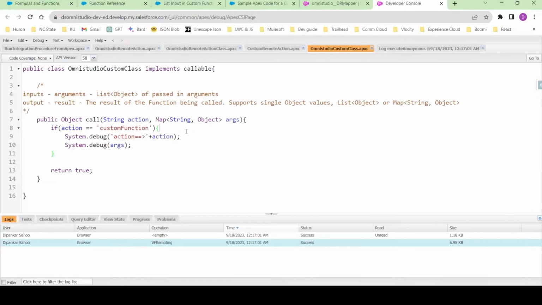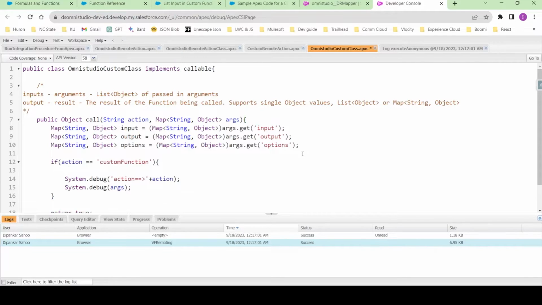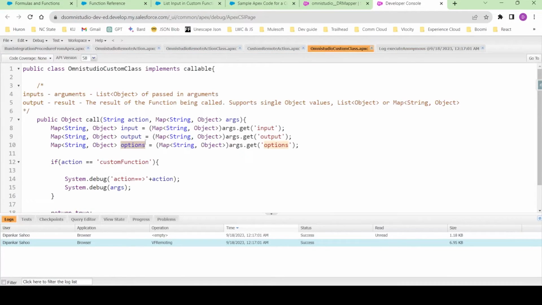So I'll just come over here and copy this thing, and it's actually better to copy it over here, right? So now we got the input, output and options. But the thing is that we want to get our account ID and asset IDs. If you want to get our account ID, it's present inside the arguments. This arguments is a list, right? So how can we get the account ID?